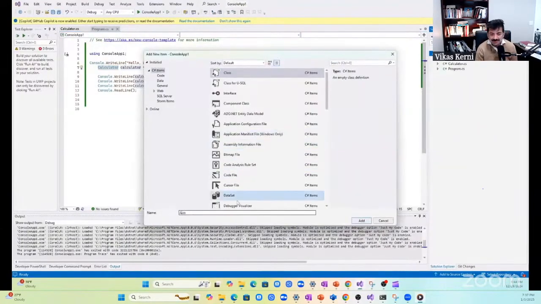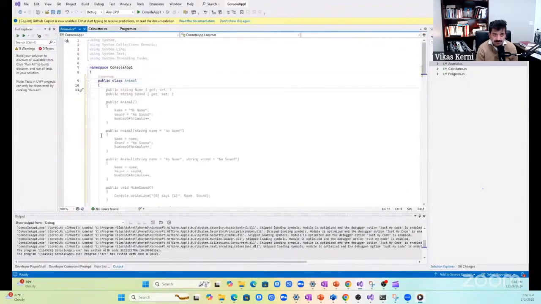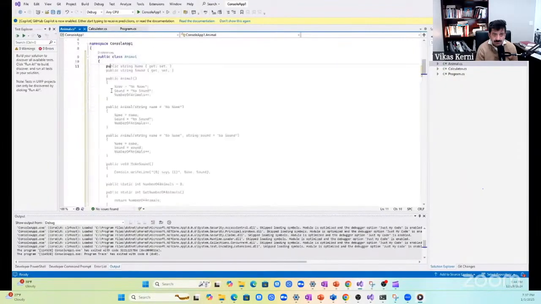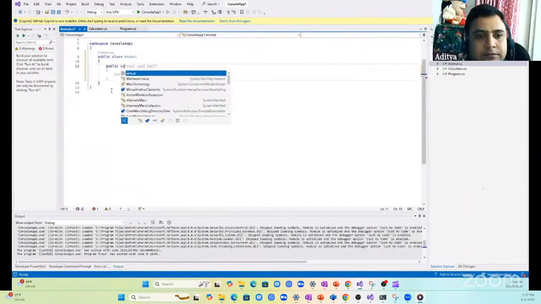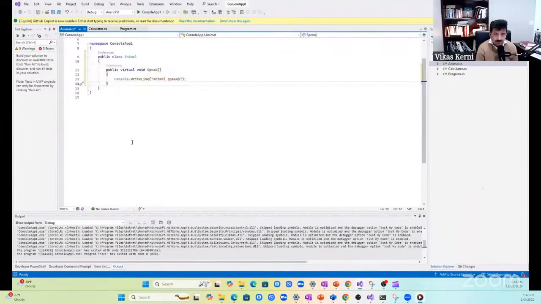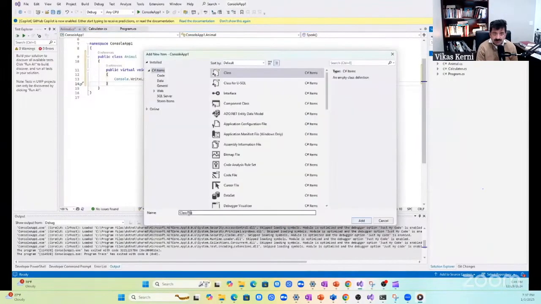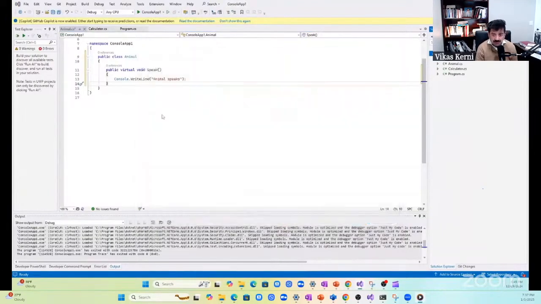polymorphism example. I'm going to declare an animal base class. I'm creating a virtual method which can be overridden, speak. Now I'm creating derived classes or subclasses.